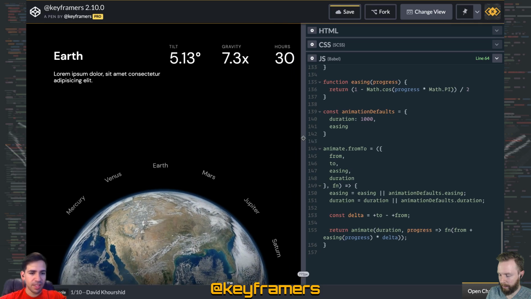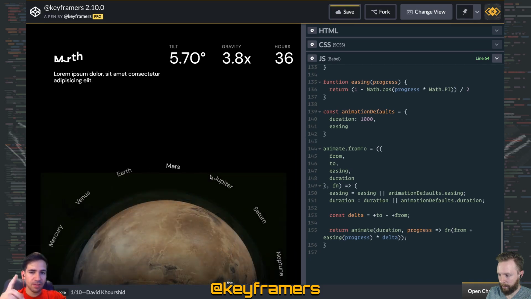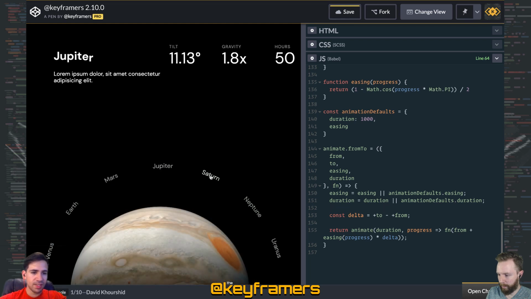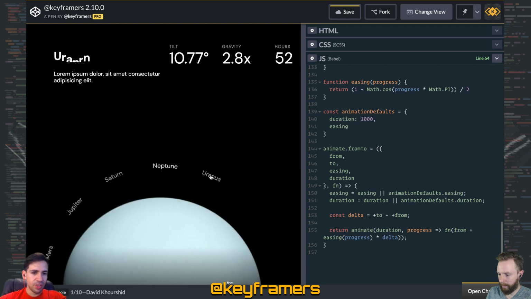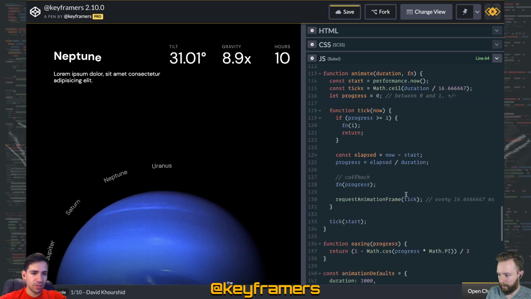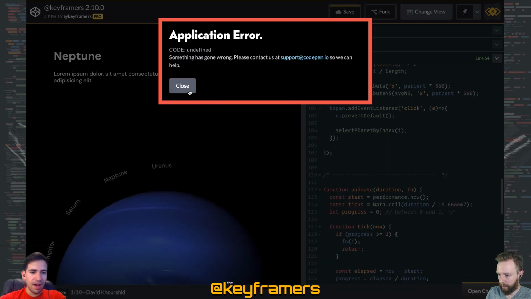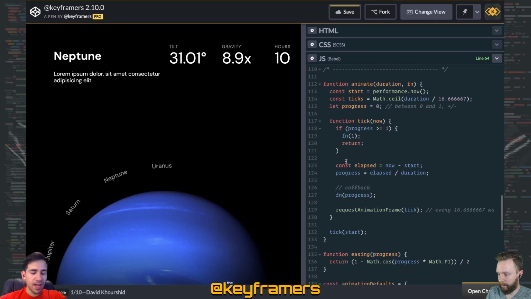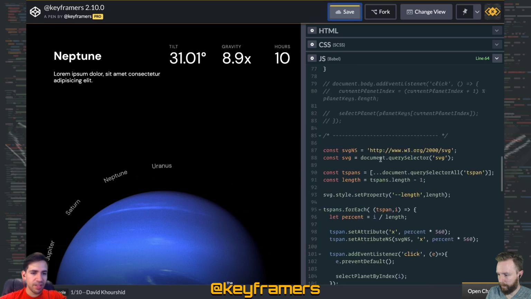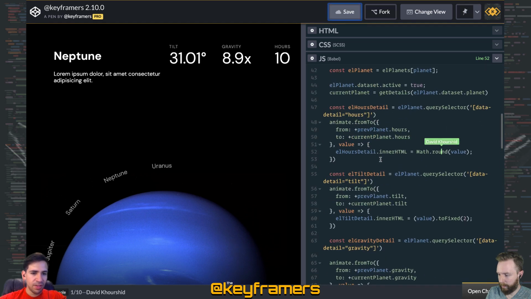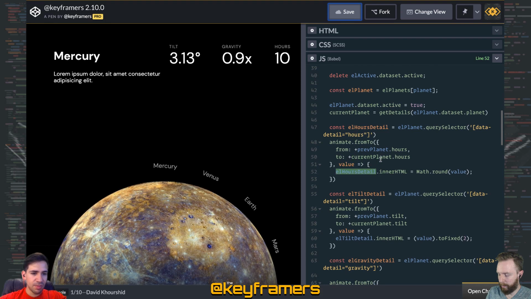The current planet, same type of value. And we're going to animate over 1 second. And we could change that with the duration, just say duration like 300 or something. And we get a value between the previous value and the current value. And we set the inner HTML of that detail element to that value.